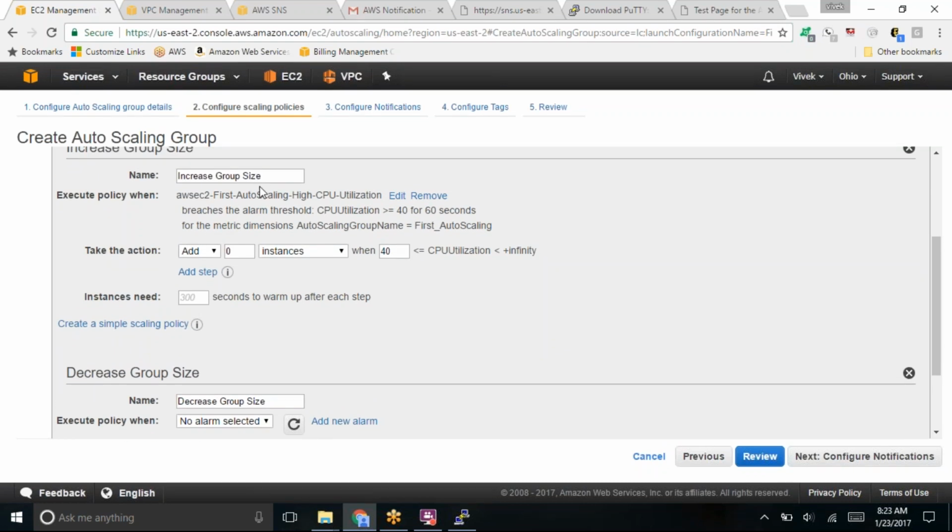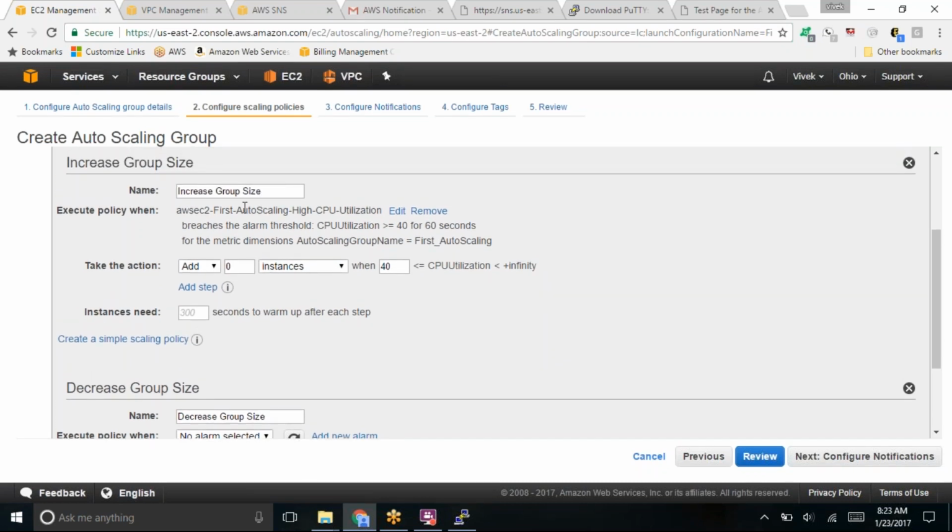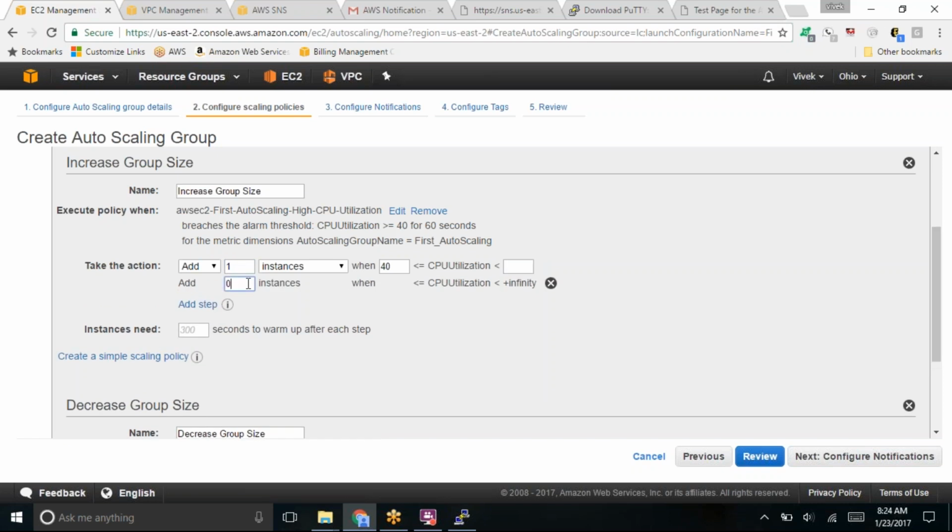Now take action. When such a thing happens, what kind of action do you want to take? You want to add how many instances? You can add one instance or two instances or three instances. So you selected one there. When CPU utilization is greater than 40, you can add one more step and say, now add two machines.